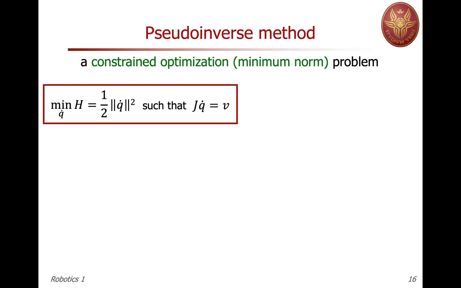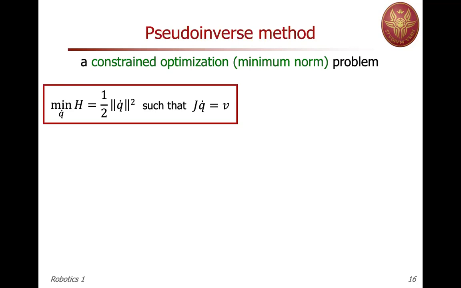Okay. Now, however, this formulation has some criticality because there are cases where J, still non-square, may lose rank, as we have seen, so we may lose mobility, and we may not solve this equality. So if we keep this as an equality, then we may get no solution at all, because we are not able to satisfy the equality. So what is the sense in minimizing the norm of the solution if we have no solution at all?